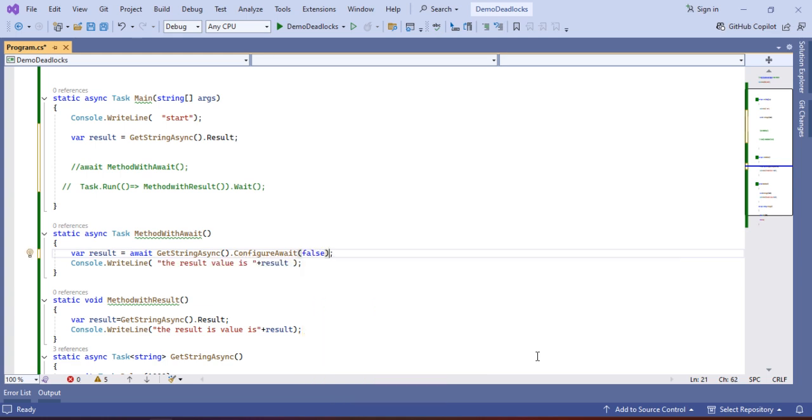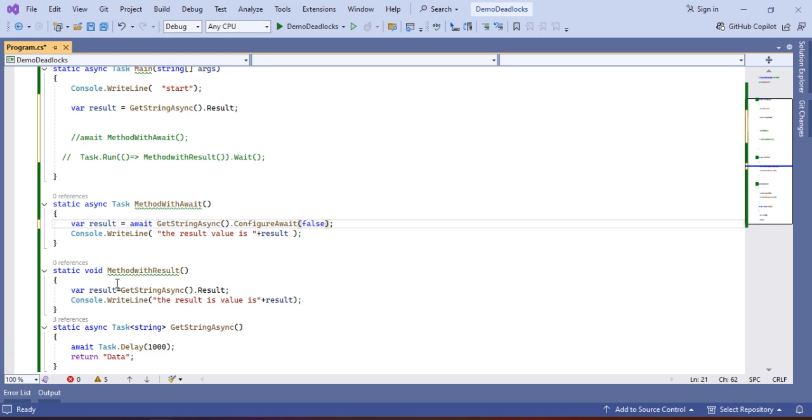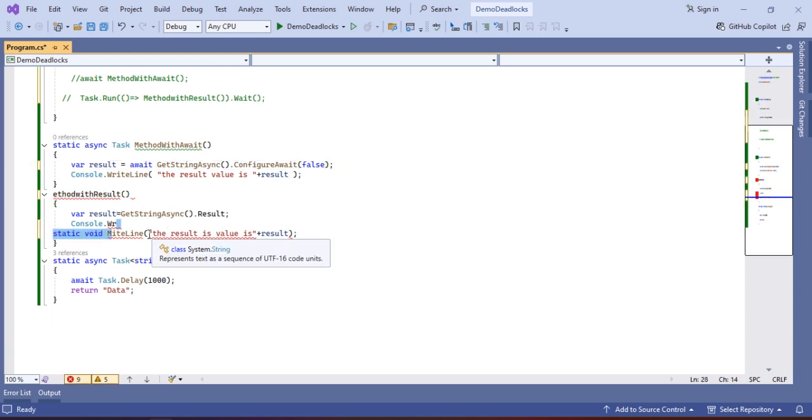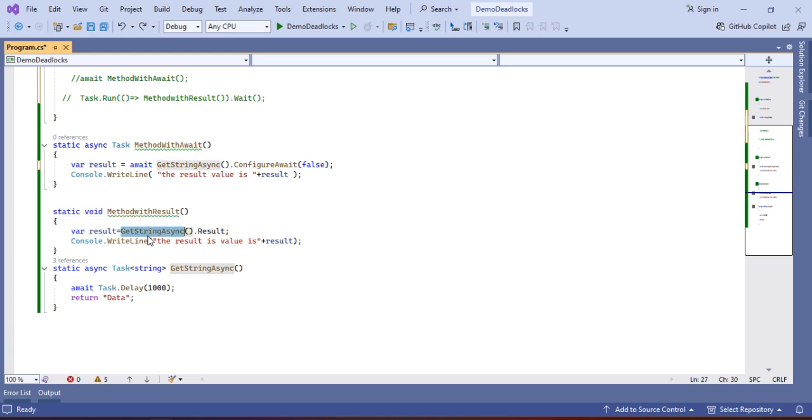Also, do not mix synchronous calls with async. This synchronous method is one, and GetStringAsync is an asynchronous method. So do not mix synchronous and asynchronous. Prefer to use asynchronous only. Like this we can avoid the deadlocks.